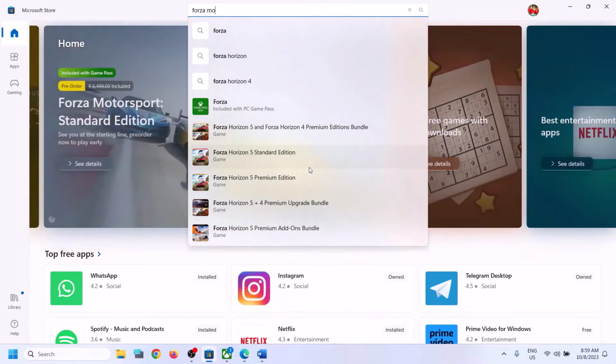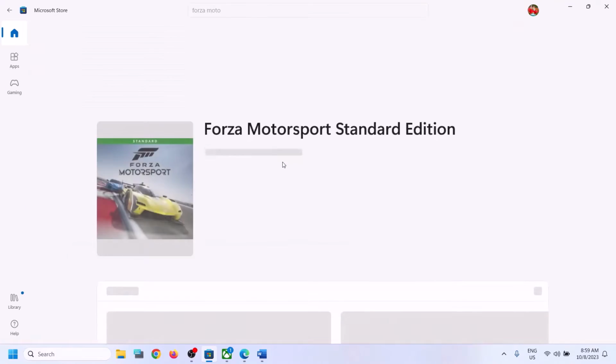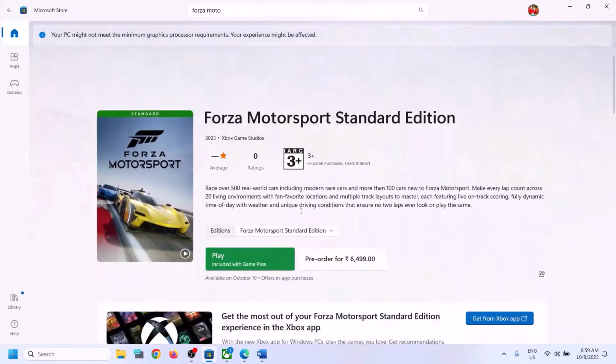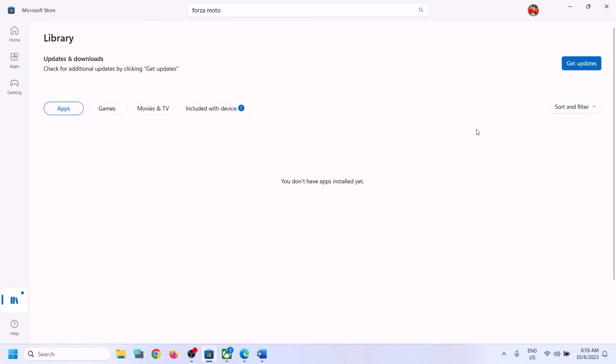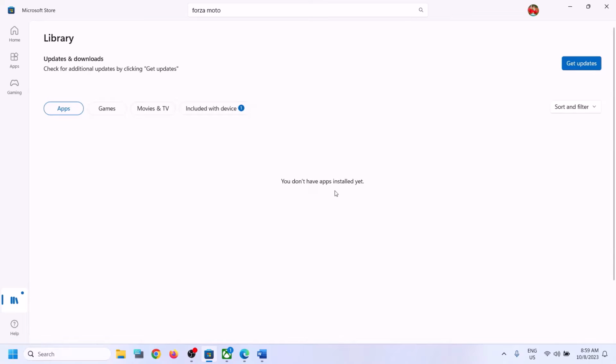So you can find the game and you can install it from Microsoft Store. Sometimes you see the game in library, so you can go to library and then find the game in the list.